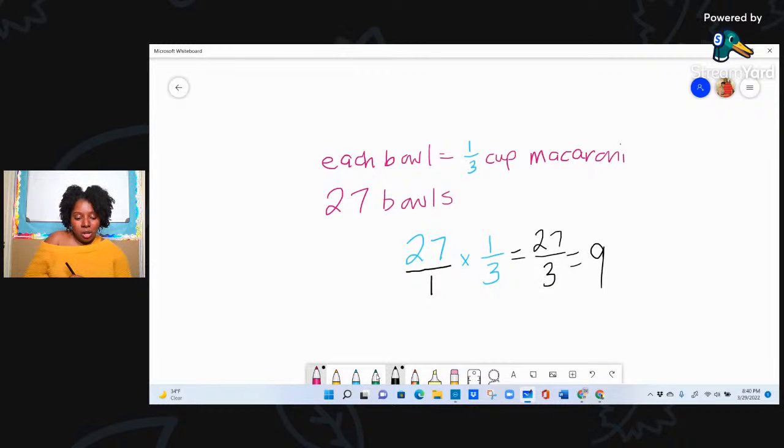Okay. So this is what you learned in math today? Yeah, so it's just a multiplication question. A lot of times when you see the word each, like each bowl has this much in it, each is usually a keyword for multiplication. Every bowl, each bowl, per bowl, that's multiplication. And then they told you how many bowls there are. All right, I hope that helps.